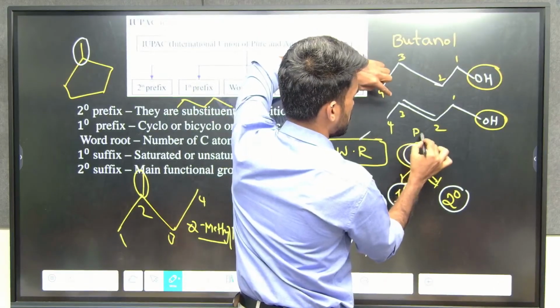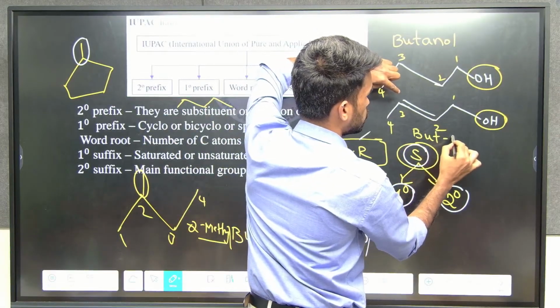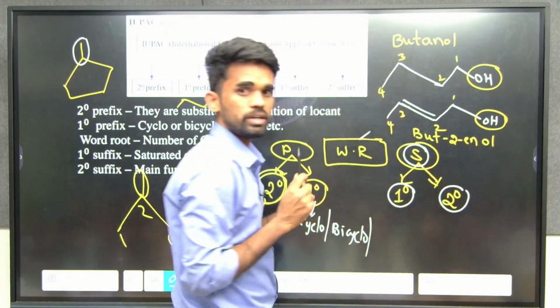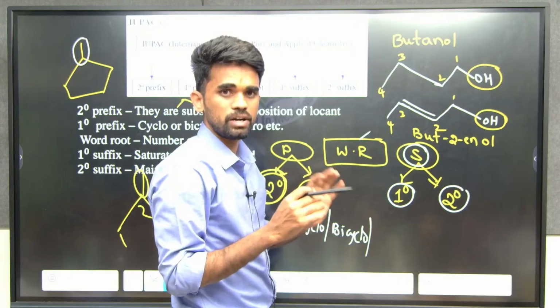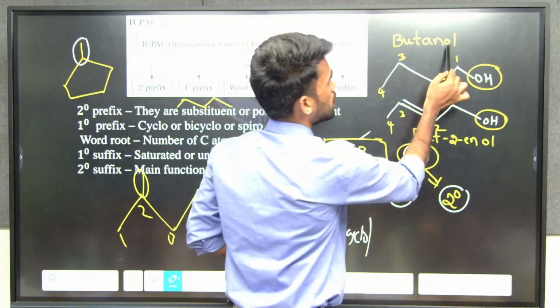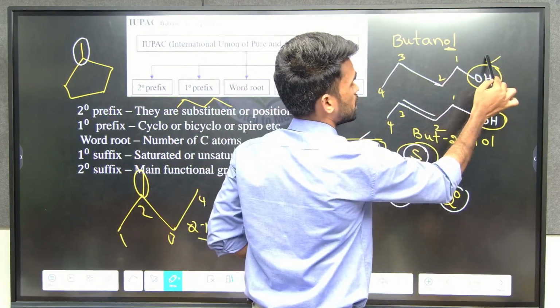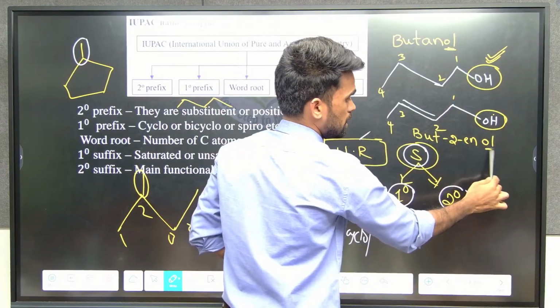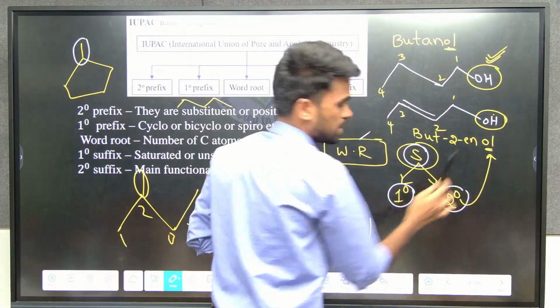See, this is what you are writing, but 2-ene-ol. So, but 2-ene-1-ol, or directly you can write ol. See, if you observe, ol is a suffix here, which is indicated by this, indicating the primary principal functional group. Here also ol is there. So this is now called the secondary suffix.